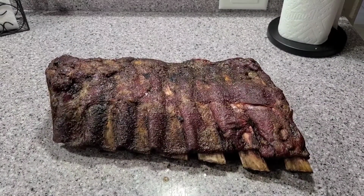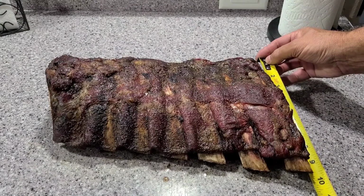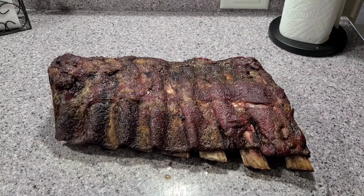We'll be right back. All right, look at the size of these ribs. Just for the fun of it, let's measure them. Look at that, 10 inches from tip to tip.